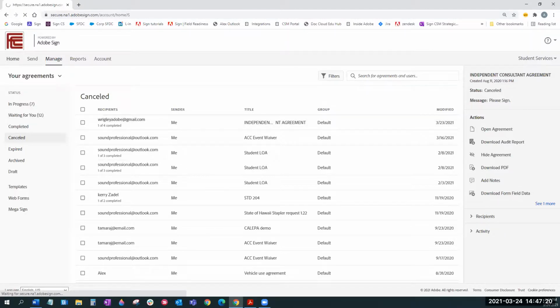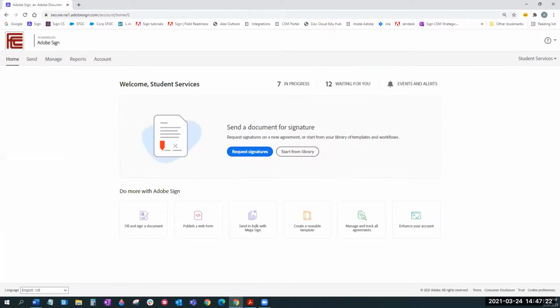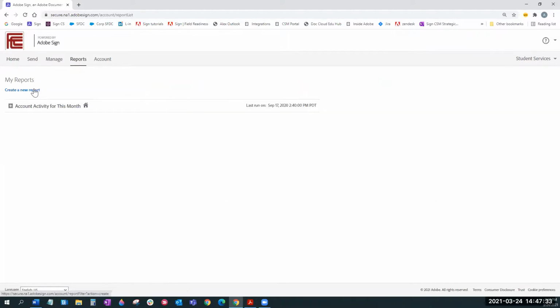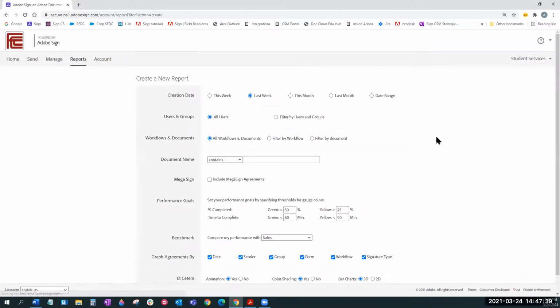All right, we've talked about all the different statuses and options in the Manage tab. Next I want to cover briefly the Reports tab. All you do is click on the Reports tab and come down here to Create a New Report.